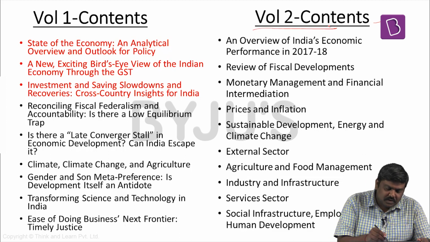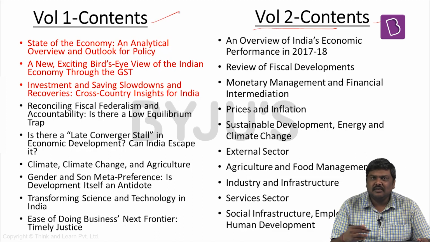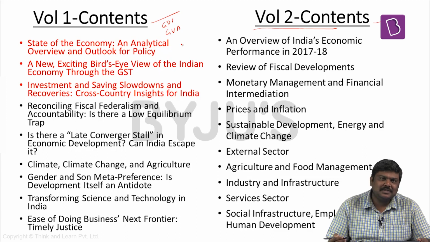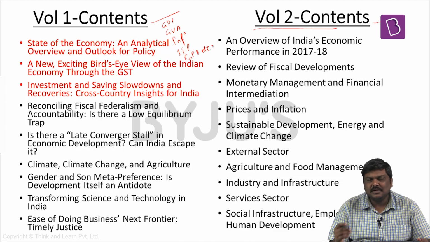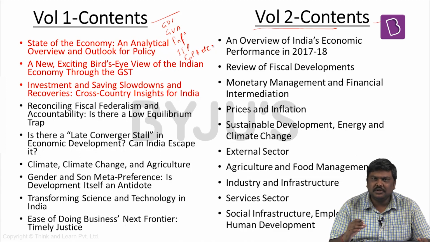And Volume 1 is conceptual, the reading of which will require you to understand the basic concepts first of all. You must be very thorough with concepts such as GDP, GVA, inflation, IIP, ease of doing business index, etc. And since Volume 1 is majorly concept based, you can expect questions in this particular volume both in prelims as well as in mains. So these are some of the very important pointers associated with the Economic Survey. With this understanding, let's start the discussion from the first chapter.